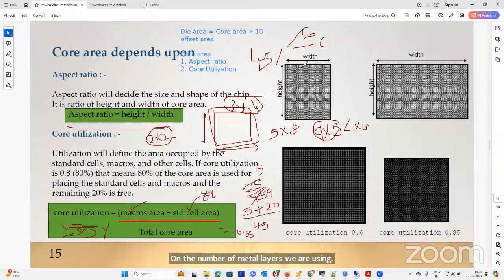Consider an example: if you are using 4 metal layers you will get 4 mm, if you are using 5 metal layers, 5 mm. This is how the thickness will be given by the foundry, based on the number of metal layers we are going to use. Clear? Durga, did I answer your question?